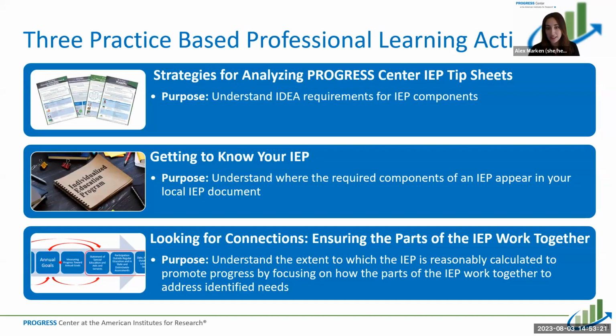There are three practice-based activities that will be coming. The first is a way of looking at our tip sheets. You also heard our panelists talk about how you can't just give people the tip sheet and have that be their exposure to it; it's really giving people time to look at it and digest it. So this is an activity that will help them do that, and I'll go through that in more depth. And then the next activity is getting to know your IEP: giving people an opportunity to look in their local IEP document to understand where the different required components of the IEP actually appear, which might not always be where you would anticipate.